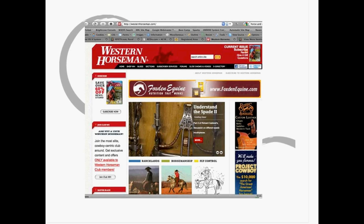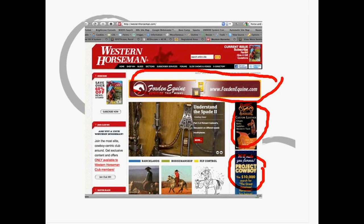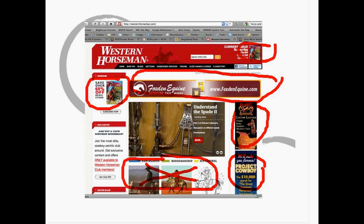When you look in terms of creating a sellable website, the advertisements look like they're such a part of the website, they don't stand out from anything else. Does everybody notice that? This is an advertisement right here on the right, this one right here in the middle isn't. This is an advertisement for the books that they have, and here's another subscription offer up at the top right. Everything is done in the same sort of color palette. And so these ads don't stand out any more than this one right down here at the bottom. This is their features, where they want people to go in this area right here.